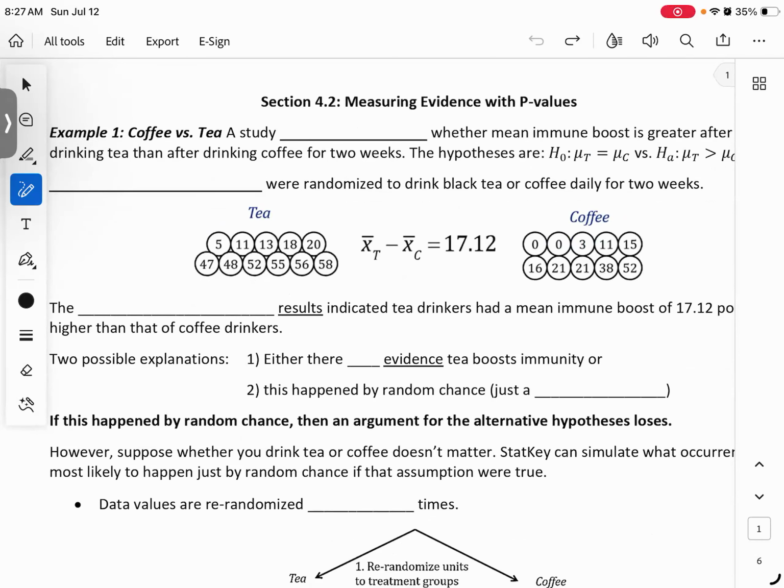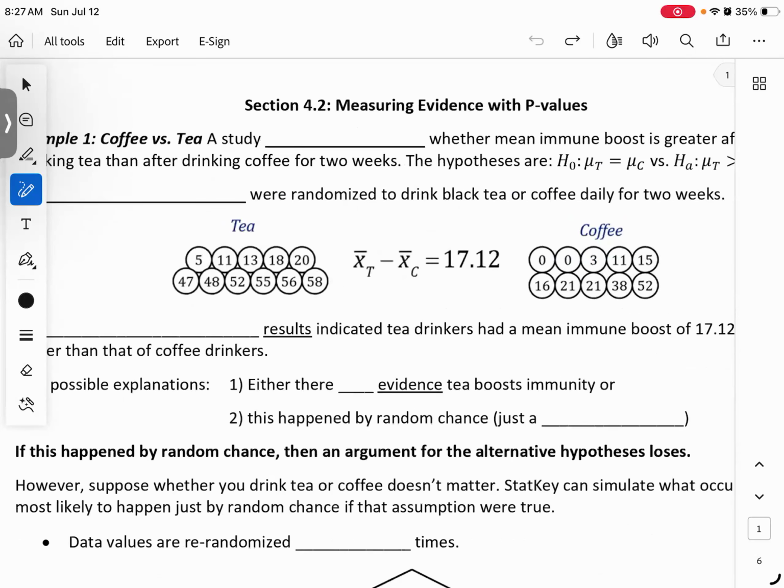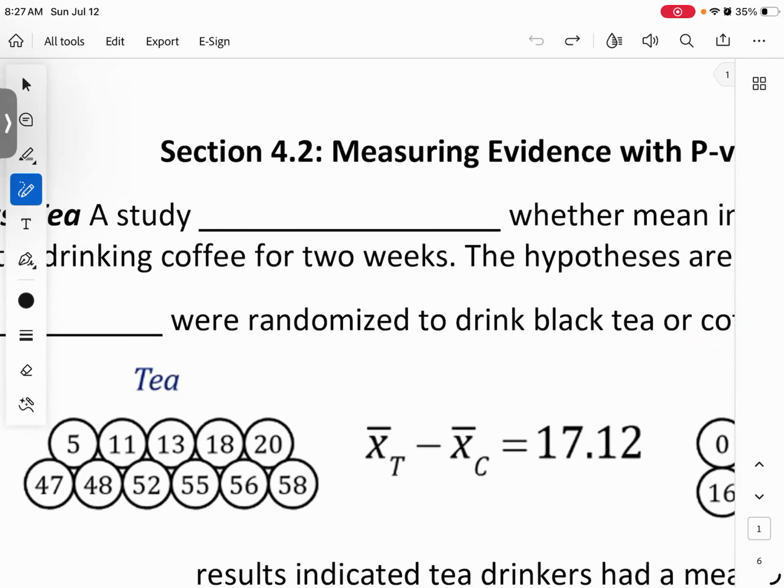But now what's going to happen is, how do we win? How does someone win their argument? And so what would need to happen is they would need to do a sample and see what result occurs. So to start filling in some notes here, we're going to say that when you do a hypothesis test, something needs to be tested. You need to put it to a test to see which of the two arguments is more plausible.